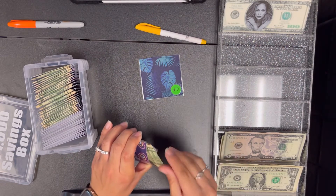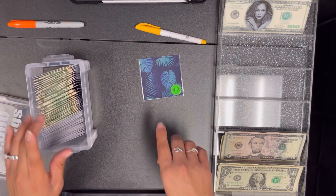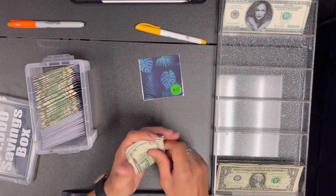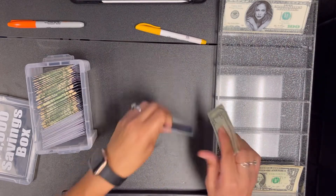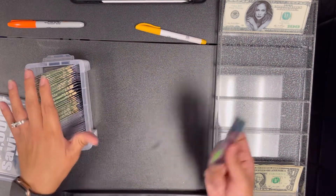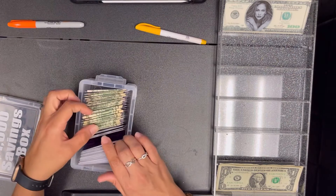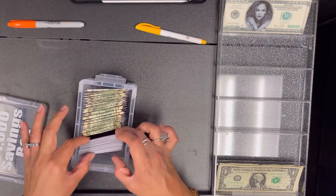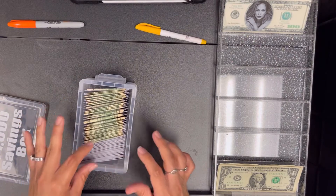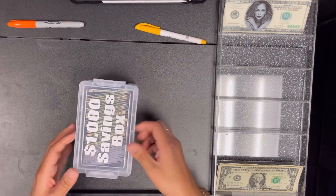My box has 5, 10, 15, 20, and 25, so all my 25s I believe are filled — 5, 10. To me it just seemed like it's the same money in there, just switching it up. This used to be a little bit smaller, but since I took a lot of the fives out it's a little bit bigger. But I can always do more than just one five, so there's that.